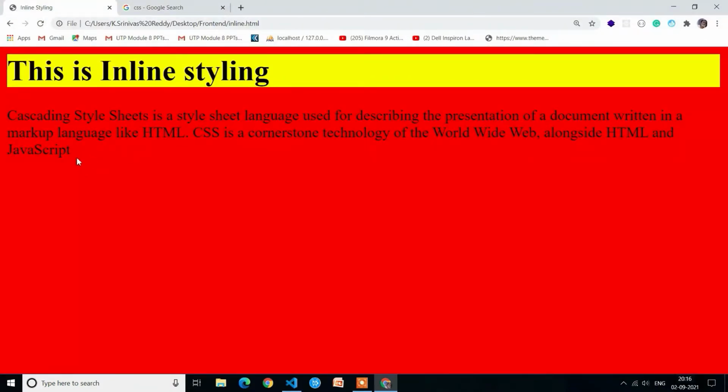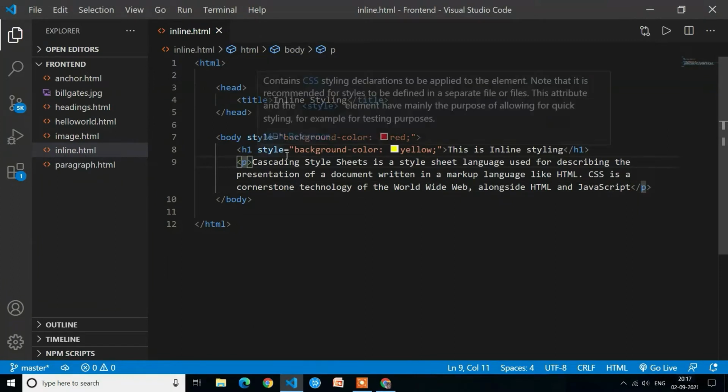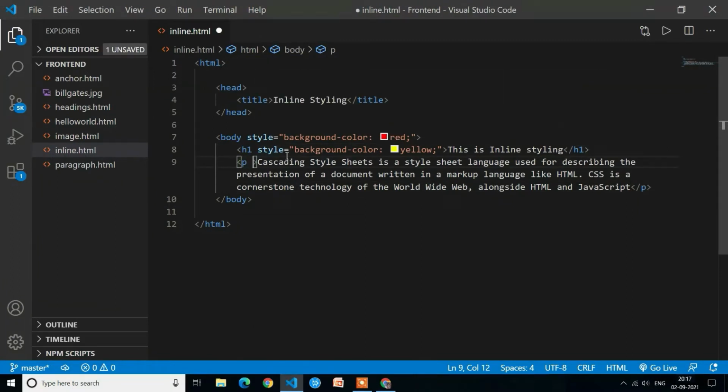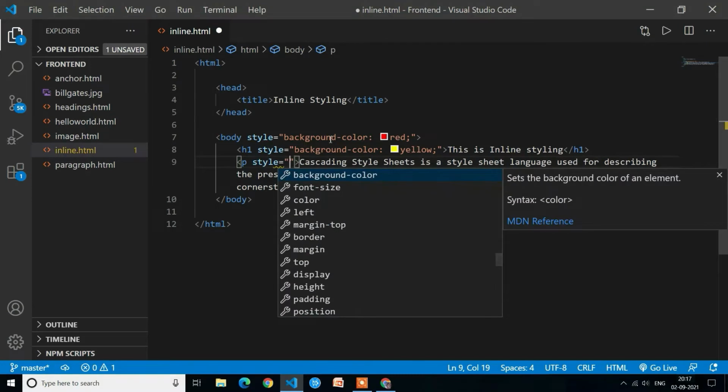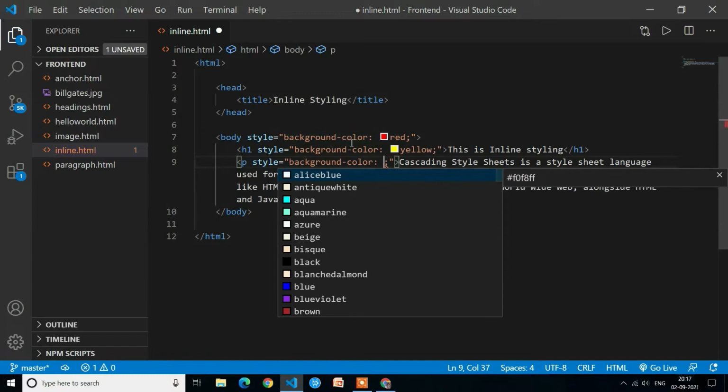If you observe the output here, the paragraph background color is transparent, which means we can see the red page background color only. Suppose you want to change the paragraph background color, you have to add inline styling to that paragraph using the style attribute. So we have to do the same thing which we did for h1 and body. So I will write the style attribute for the paragraph, and here also we are going to add the same property, background color. And for the paragraph, I want to add the background color as brown. Not brown, yellow completed, red completed. So we will add the background color as orange.